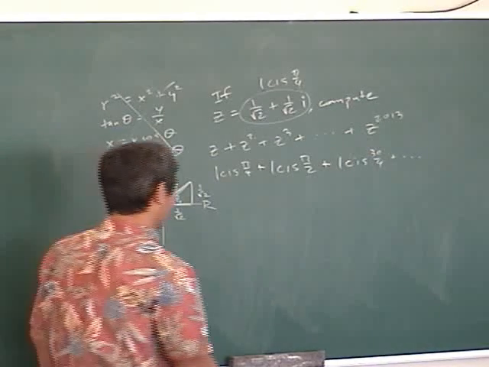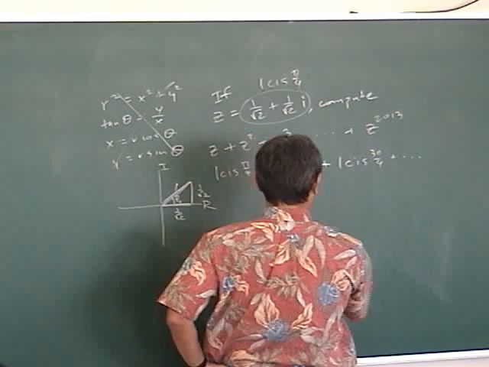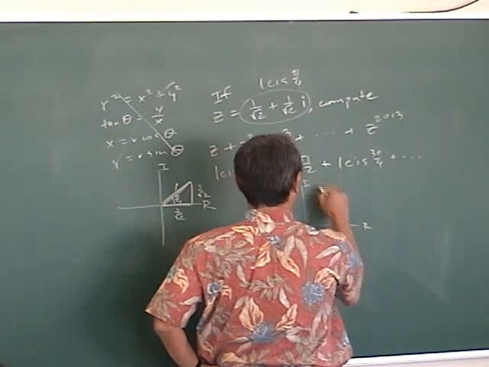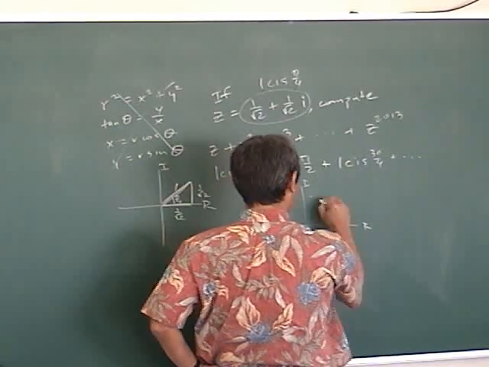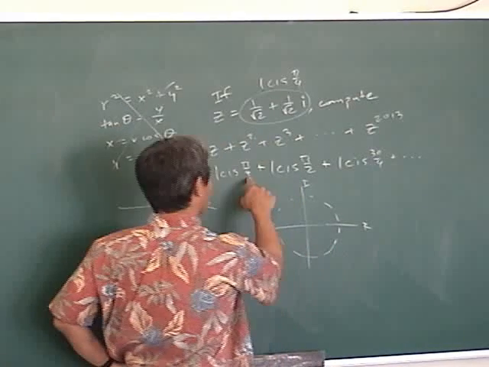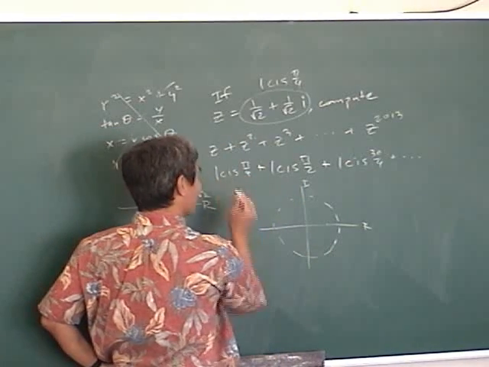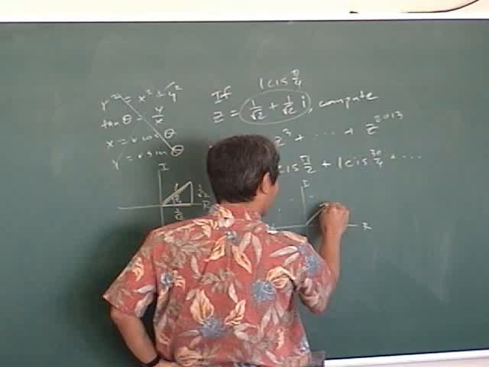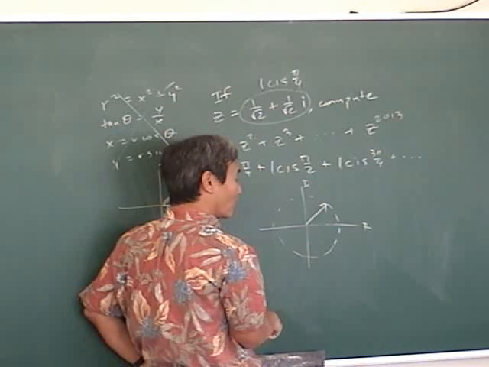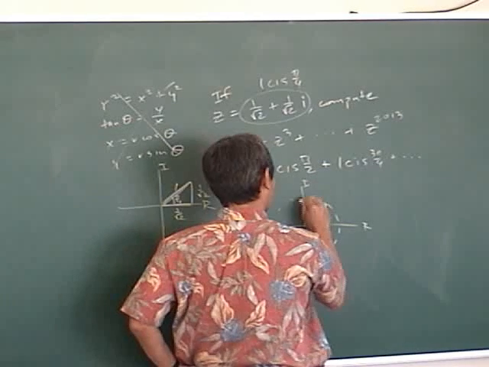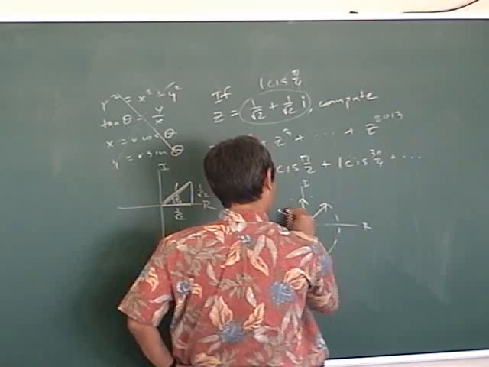People, let's draw the picture. Then you can get it. So here's a circle of radius 1 in the complex plane. How do you graph this complex number? 1 unit long, making an angle of 45 degrees. Boom. How do you graph this one? 1 unit long, making an angle of pi over 2. 1 unit long, making an angle of 3 pi over 4.